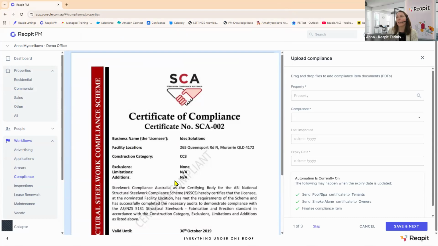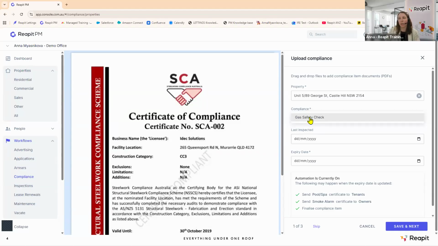As I go through those certificates, I will be clearly able to identify which property they need to be assigned to. So selecting the property from the list, let's say it's for this property of mine, I will be able to select the compliance item from the drop-down menu based on what has been assigned to the property.